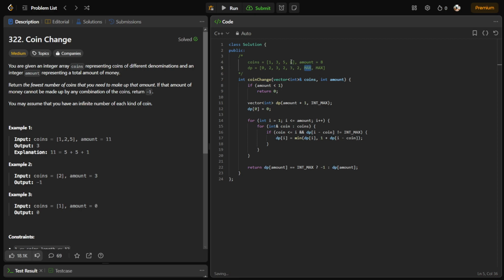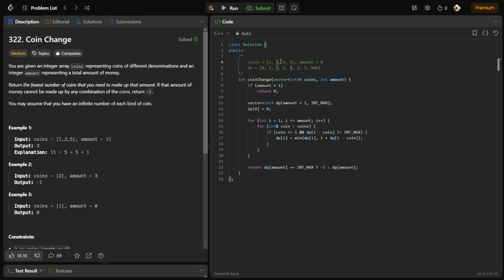For 7, it will be 6 and 1, which is 2 coins. And for the number 8, I can just easily look back at what I need. If I look back, 8 would be 5 and 3 in a sense.